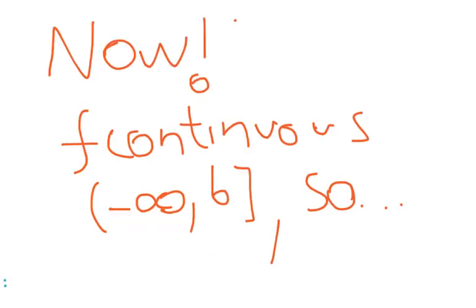So now let's say that we've got f continuous, but this time it will be a little different since it's a different interval. It's from minus infinity all the way to b.